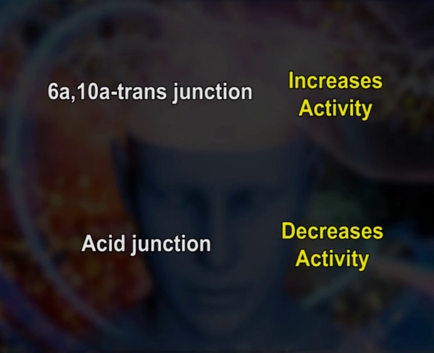A 6A,10A trans junction increases and a cis junction decreases activity. The natural THCs are active in the 10AR and 6AR series only. Methyl at C9 is optimum for activity, but metabolism to 11-hydroxymethyl is not a prerequisite for THC activity. Since 9-nor-delta 8 THC is active, compounds are active even when no double bonds are present in the ring. Example, the HHCs. In these compounds, an equatorial group at C9 increases activity and an axial group decreases activity.